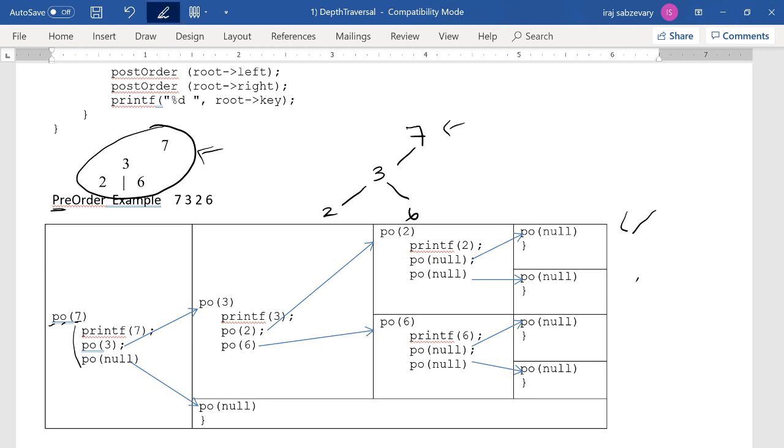Now, a pre-order. So we're going to start from right here. And it says, why don't you print the very node that you're on? And then it says, why don't you move to your left? So when I move to my left, I'm sitting right there.